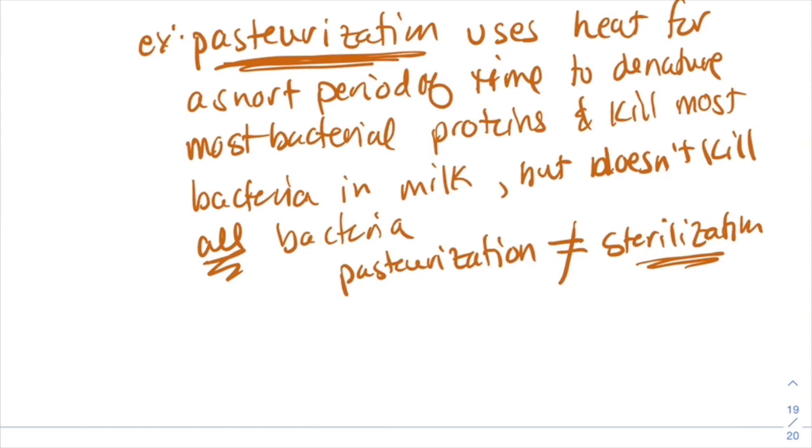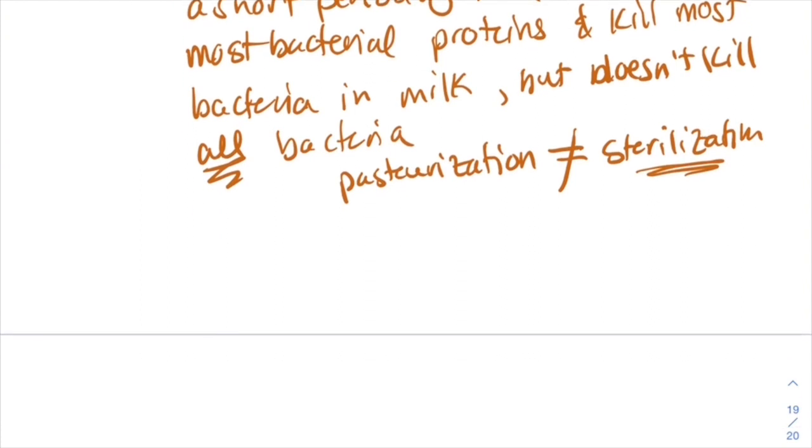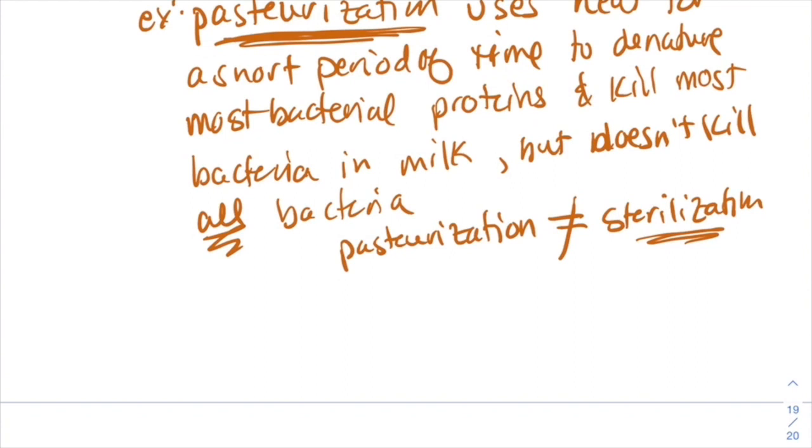Okay, so we use heat to denature bacterial proteins, which will kill the bacteria and make the food better for human consumption. Can you think of any other ways that we use to preserve food and make it safe for us to eat? And here is often where somebody will say, we put things in the fridge. Yeah, we put things in the fridge, but that is still using temperature to slow down any bacterial growth. So something other than temperature to preserve food.